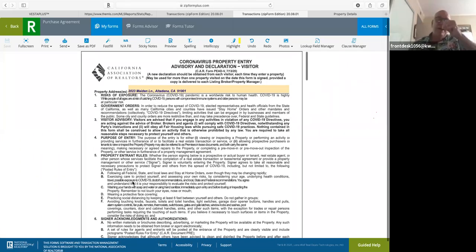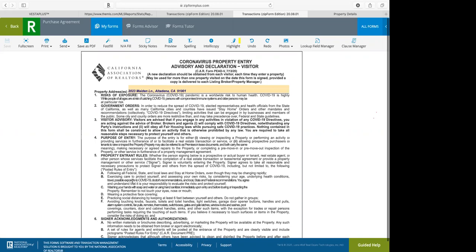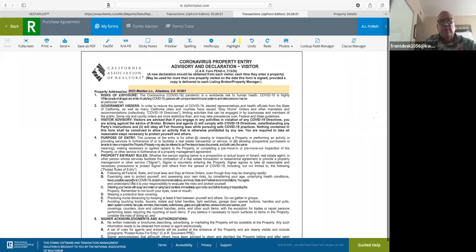And then you should name your PED form. I recommend naming your PED form. For example, if it was this one, I would say 2023 Maiden Lane, and then I put the last name Berlin, and then I would put August 26, 2020. That way, if you need to go back and find something that happened in the last 14 days because of a potential coronavirus issue, you can see the date that you went with the client to the property. And then also, if you get into escrow on a property, your transaction coordinator will need all the PEDs that you've used with that buyer for that property, because we do put it into the record, we put it into Command.